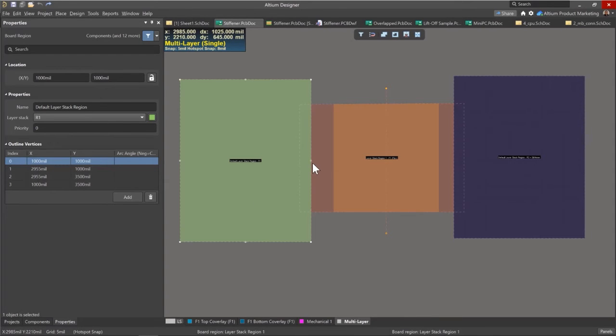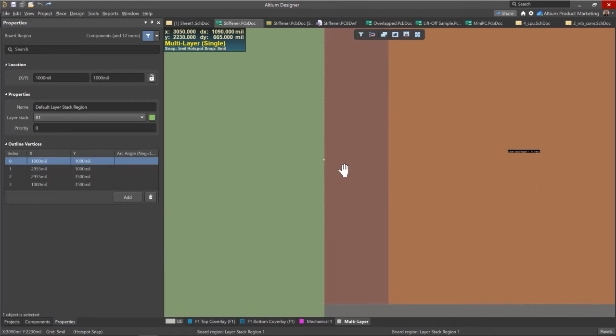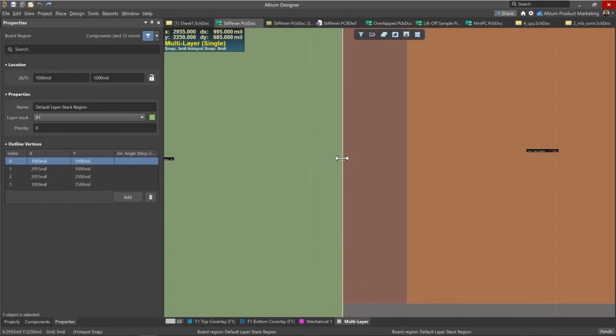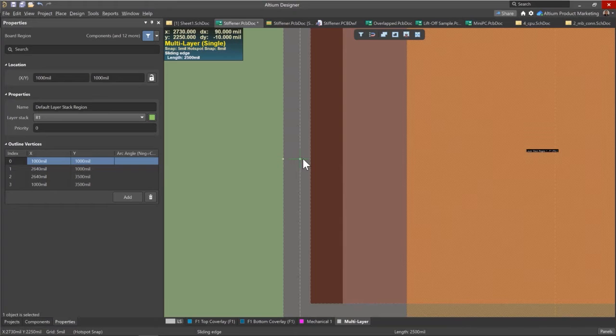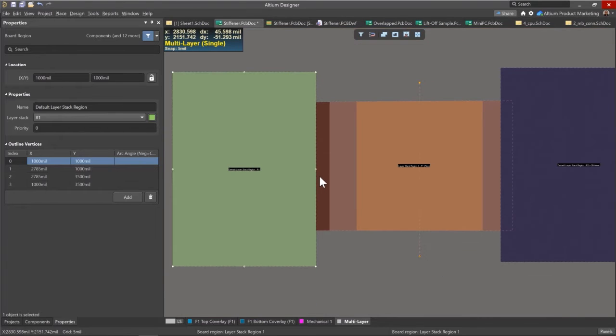One nice thing that has been added is because of these independent regions, you can now utilize snapping. You can see right here that in order to get the two edges to meet up, you see the little snapping icon right there, that little circle. So if I want to make it flush, it's really easy to make it flush.